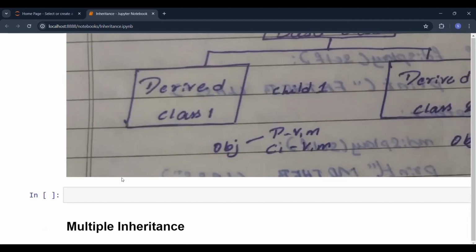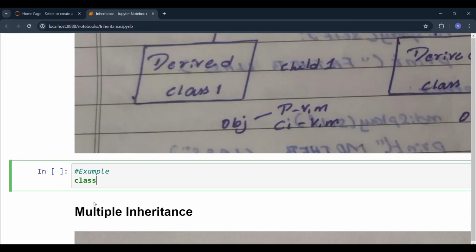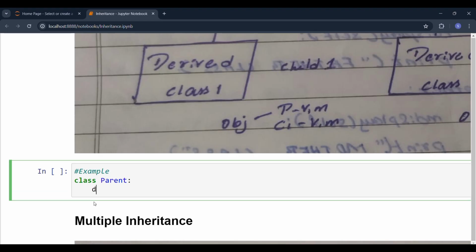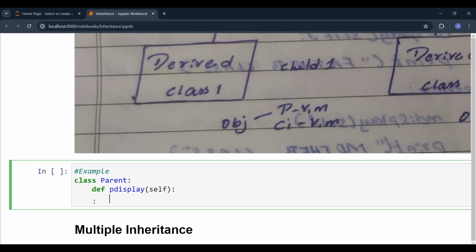First I'll take a class, and the class name I'll take as parent. Now I'll take one function and give the function name as parent display. Here I will take self as a parameter and I will print parent case.